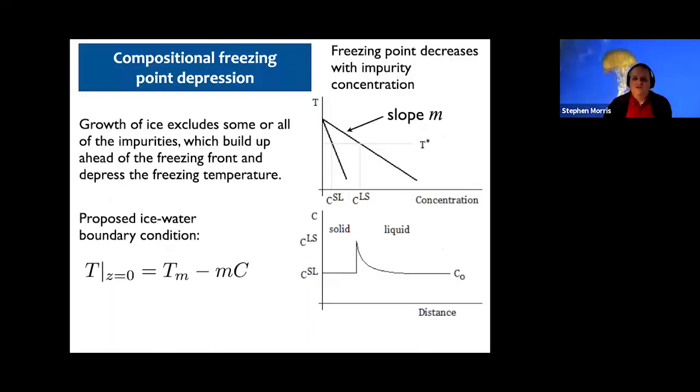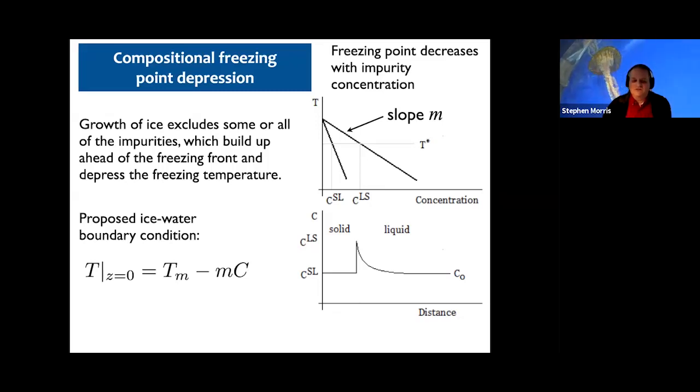And so now, what is the effect of impurities? If you look at how the temperature goes down as a function of the increased concentration of impurities, for very small levels of impurities, it's approximately linear. So there's this thing called the liquidus line, which is very linear for very small impurities. So the freezing point at the surface is equal to the equilibrium freezing point minus a positive m times the concentration there. And as the ice grows, it excludes the salt, and salt builds up near the surface, and that causes the freezing point depression to increase.